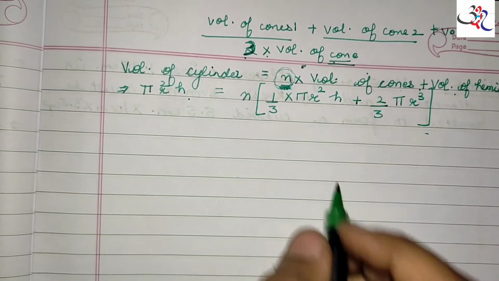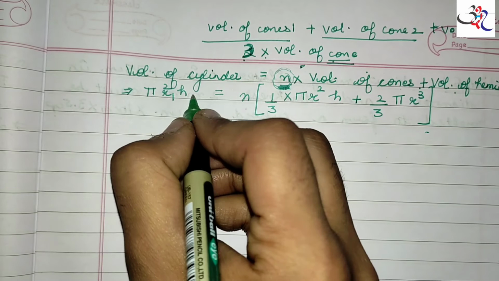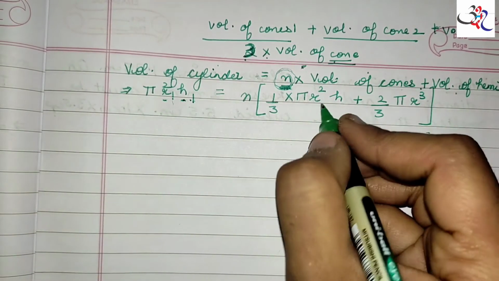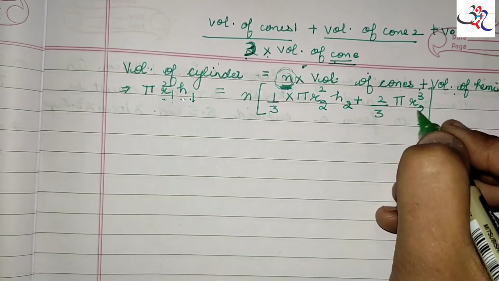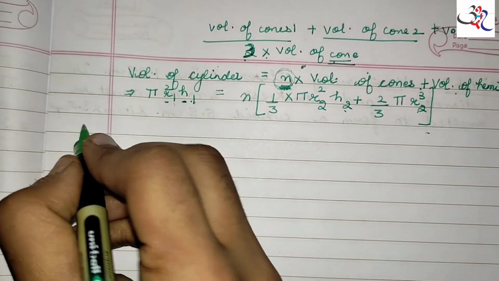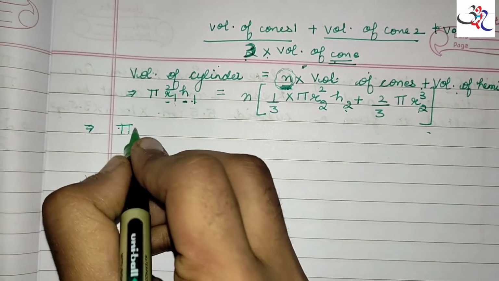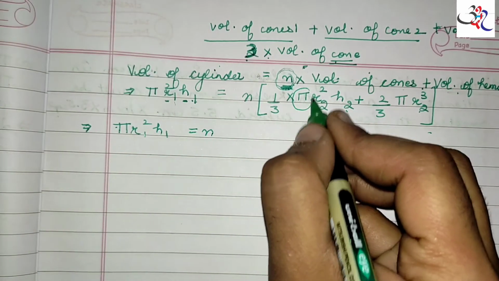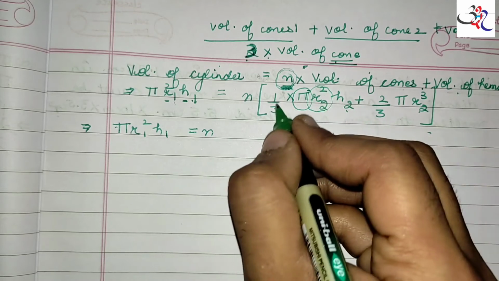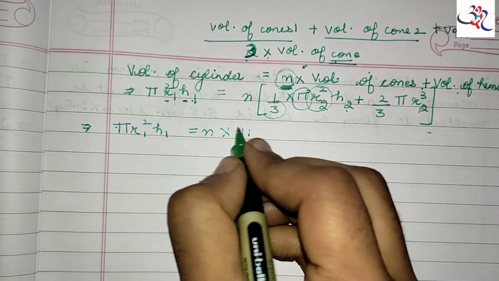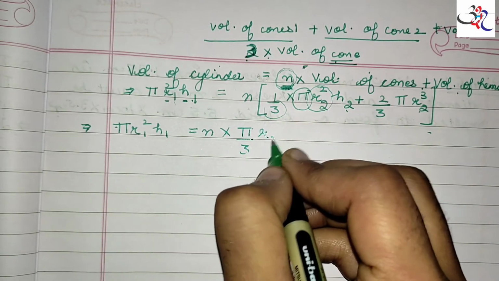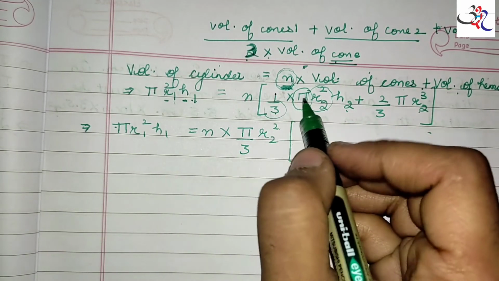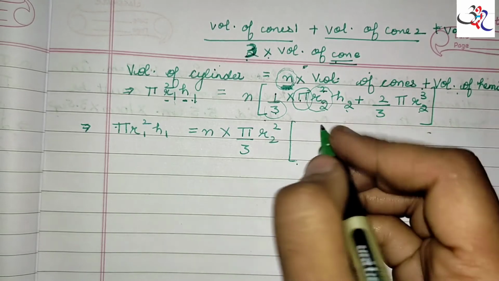So now to differentiate between the radius of cylinder and height of cylinder, we will use r1 and h1, and for the cone and hemisphere we will use r2. Okay, so now from this side, which part can you take out common? You can take out pi and r square and 1 by 3 as common. So pi by 3 into r2 square is common, and inside the bracket, 1 into h and 2 into r2, with pi r2 square by 3 common outside.